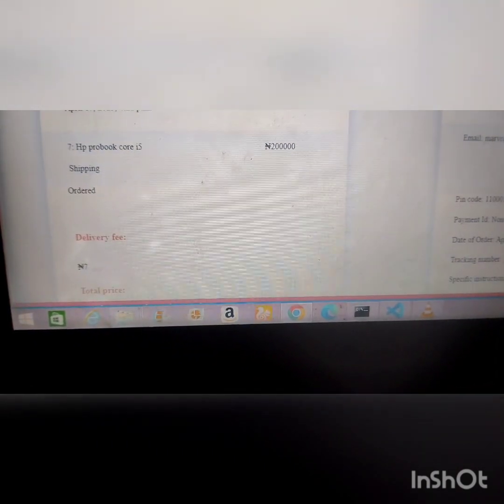So on this order page, view orders, we can actually track the progress of our items. After we have made an order, it shows order. Then when the product is on its way, it will show that the product is on its way, and when the product is delivered, it will show that the product is delivered.